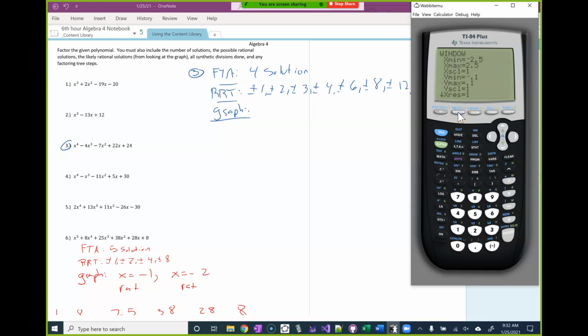So I typed in my polynomial, and now I'm going to set my window. I'm going to set it from negative 24 to positive 24, because those are the biggest and smallest numbers on my list. And I'm going to reset my y window back to negative 3 and positive 3 that I was using before. I don't want the super crazy zoomed in one that I was using earlier. And then I'm going to take a look at the graph.